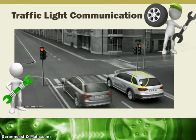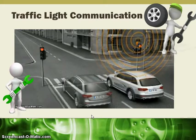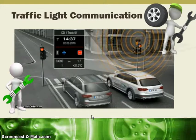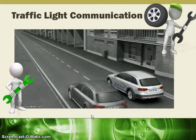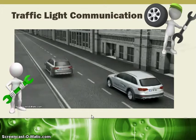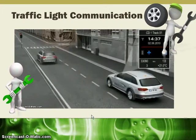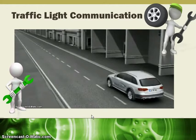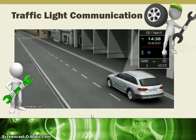So we're going to show just a quick example of how basically this would work. As you'll see, the traffic light actually has an infrared beacon on it, and it's actually communicating to the car on the right. See the traffic signals start and both vehicles go. But what you're going to notice is that the vehicle on the left is racing between lights. We've probably even done this ourselves. But the car on the right is actually communicating with the traffic signal up ahead, and it's going to say, hey, I'm coming through, and it gives it a green light. So it didn't have to speed up, it didn't have to slow down, and it was able to maintain better economy of both fuel, speed, and just traffic flow.